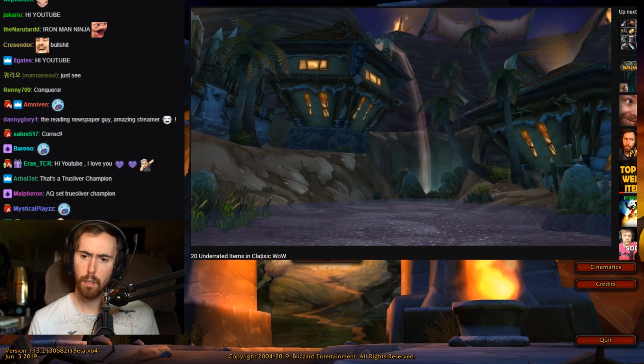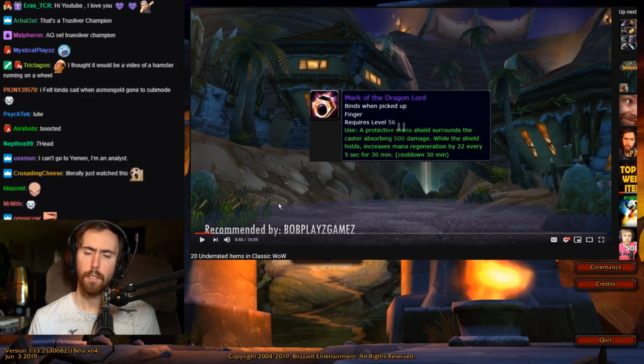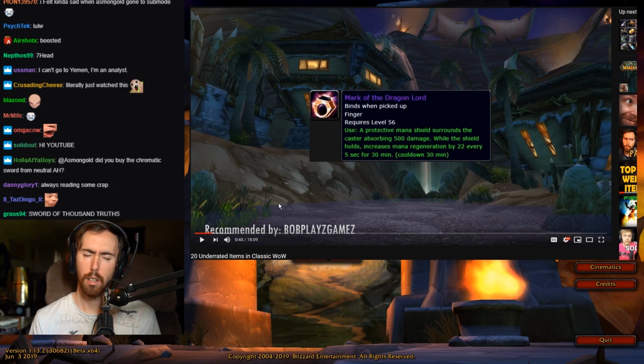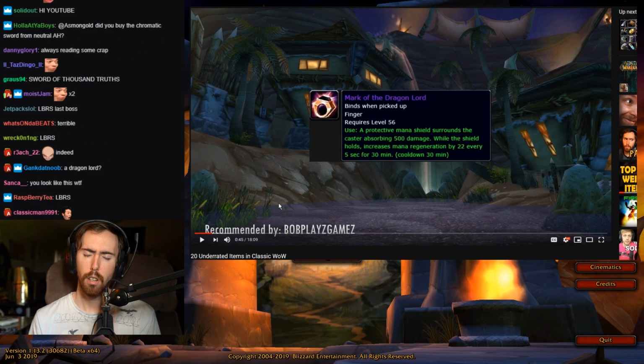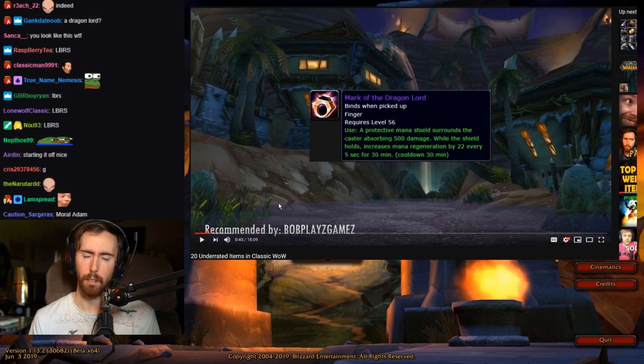So, without further ado, let's start off this list with the Mark of the Dragon Lord, recommended by Bob Plays Games. This drops from Overlord Wyrmthalak in Lower Blackrock Spire.